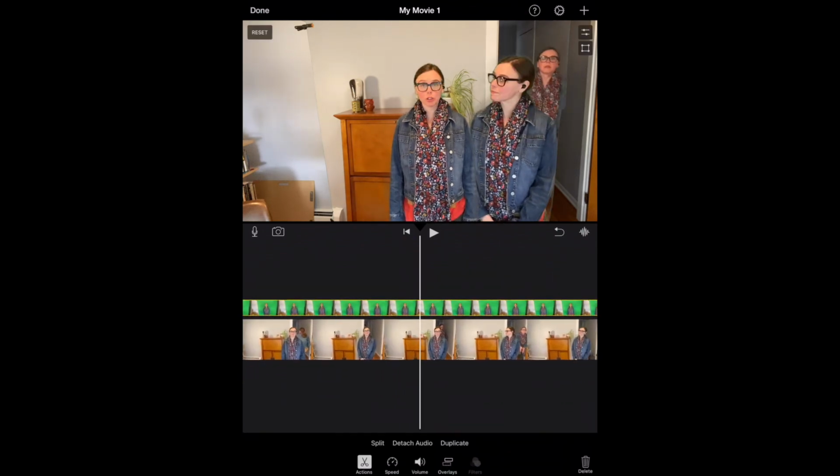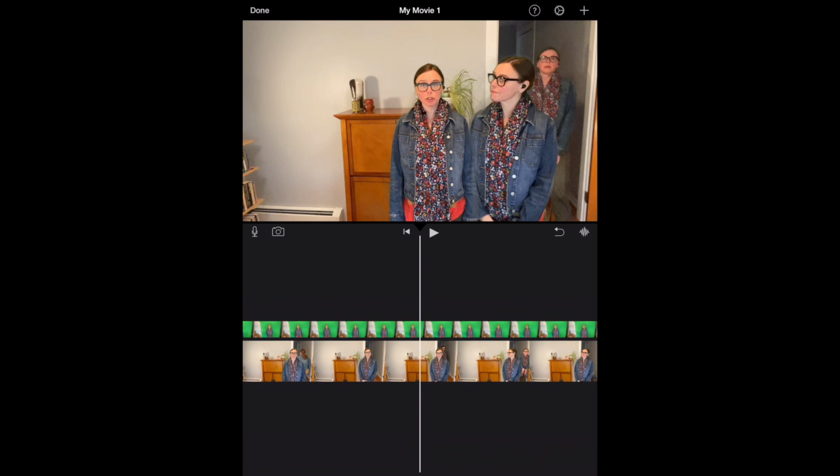Okay, so now this top layer green screen, you can of course select and pull in your corners and do your editing. You can't do that to the other layers. Those are now completely set in stone. So just make sure that when you're doing your initial layer, that you do all of your trimming and any filters you want to add, because those will no longer be editable once it's flattened into a single background layer. And you can just continue doing that as many times as you want. You can add hundreds of layers as long as you're comfortable with not doing any editing to your background layer once it's exported.